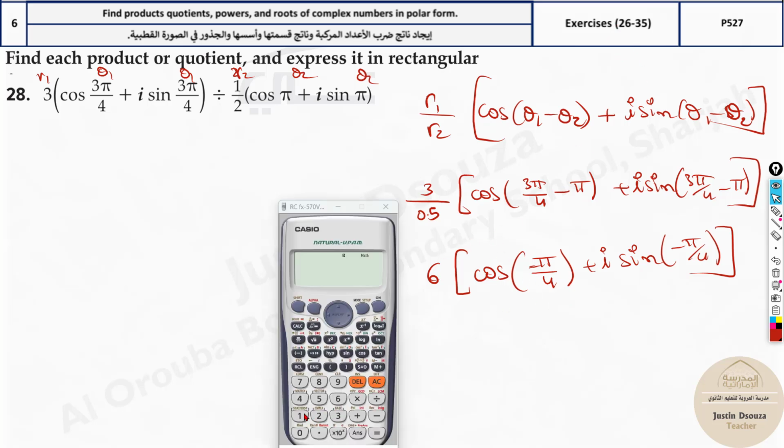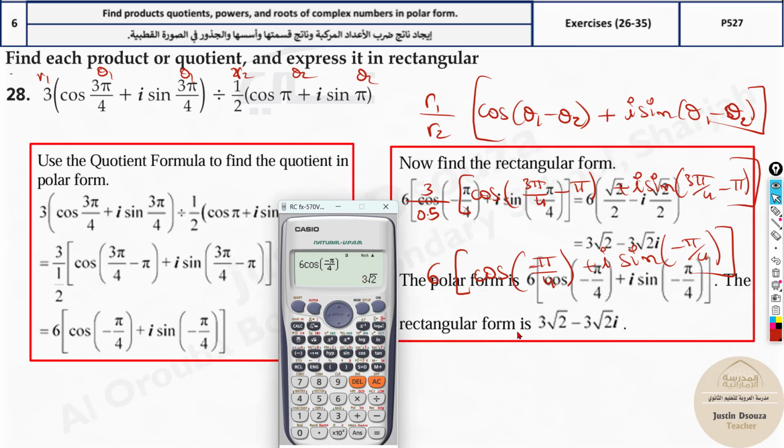Over here, we type this as it is, 6 cosine negative pi by 4, that is minus pi by 4. I remember I changed this back to degree mode. See, I will show you the difference. Now this is the answer, 9.99. But now shift mode and 4 will give me an entirely different value. Sorry, it's not 10. My bad, it's 6. Okay, over here. This is the answer, 3 root 2. Now that will be the first part of the answer, you can see.